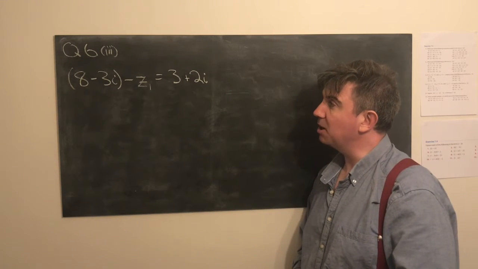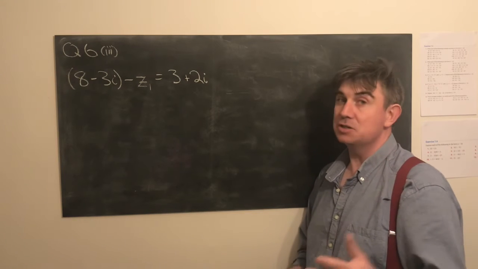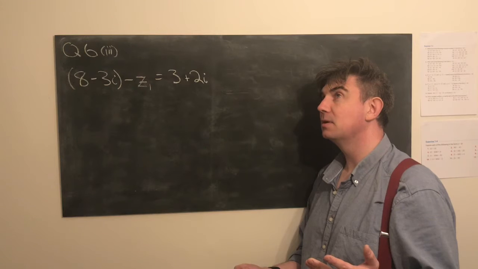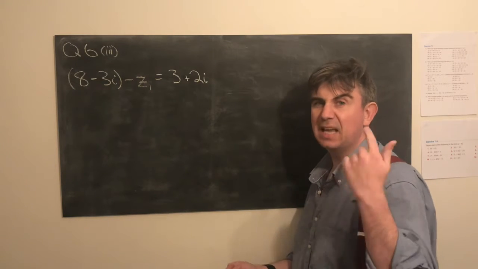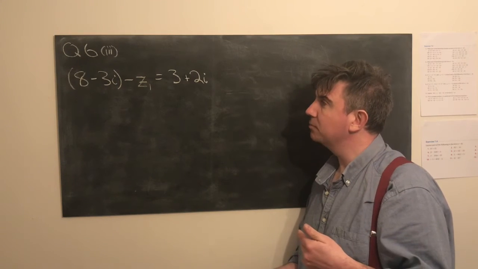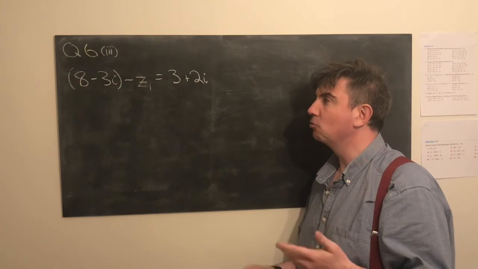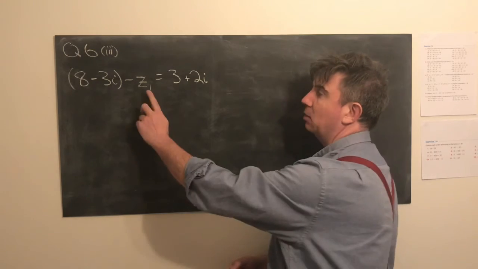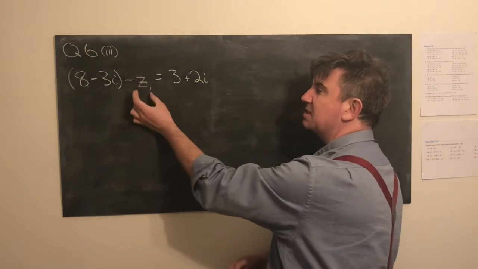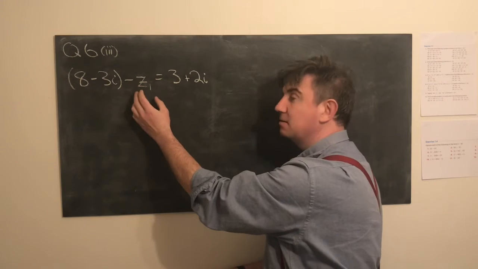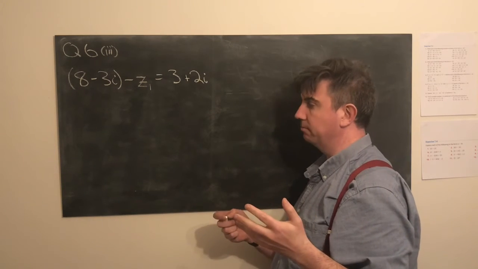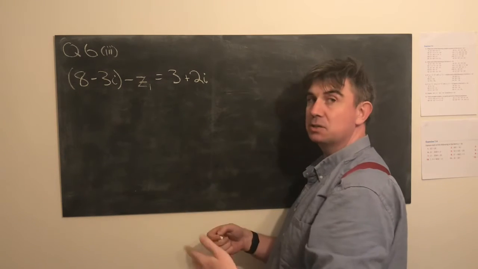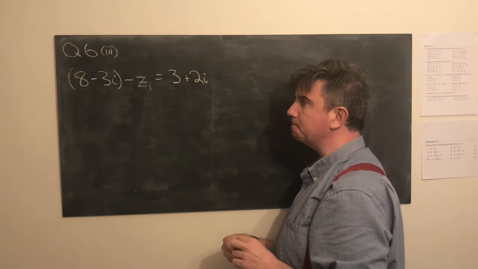So question 6 part 3. There's a right way of doing this and there's just a way that makes sense to do this. Let's take a look at maybe the right way to do this now. Okay, so we're asked to find out what Z1 is. And because Z1 is a Z, it's probably going to be a complex number. We cannot just assume it's going to be a real number because it is Z. It's kind of hinting that our answer will be complex. It'll have more than one part.